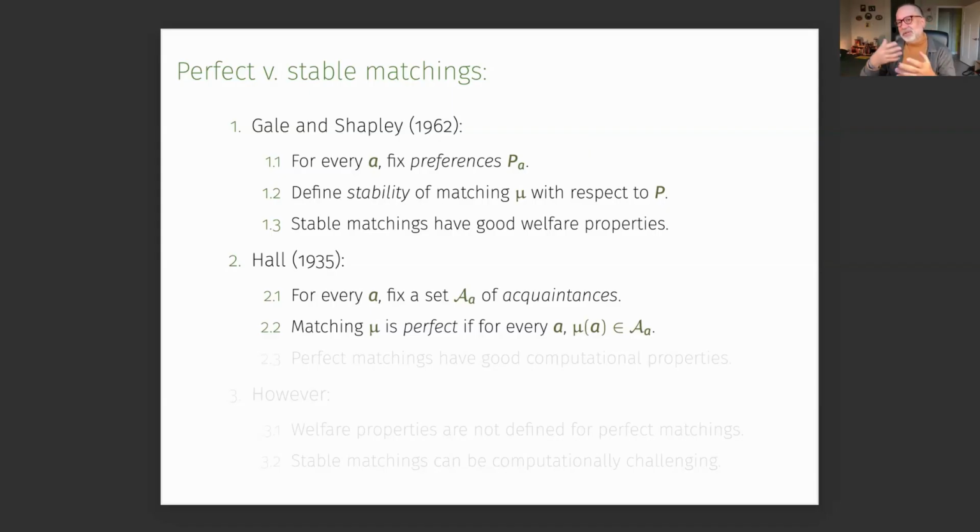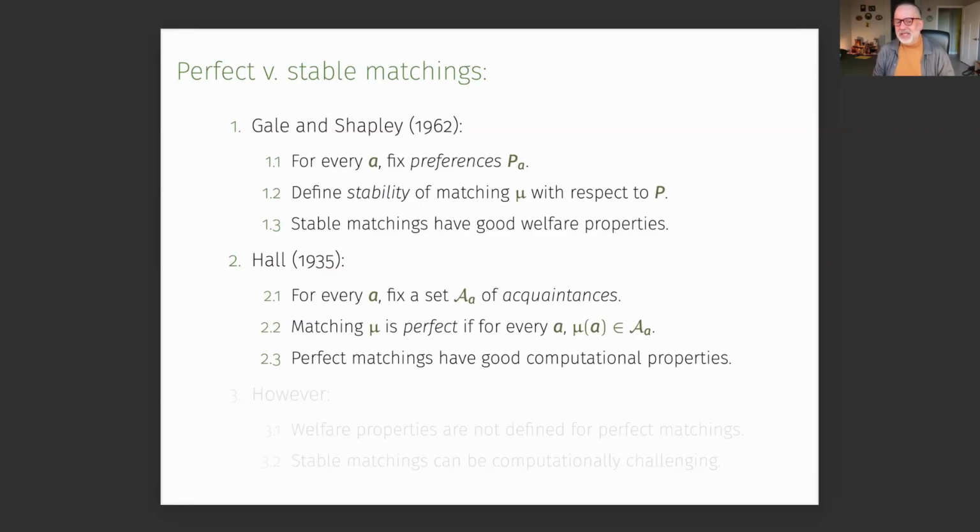And of course, this becomes a difficult problem because you cannot pick just one acquaintance, because then if you do that, you may run out of acquaintances for somebody else down the road. So it's a difficult computational problem to have a perfect matching. But we're talking about very clever work.